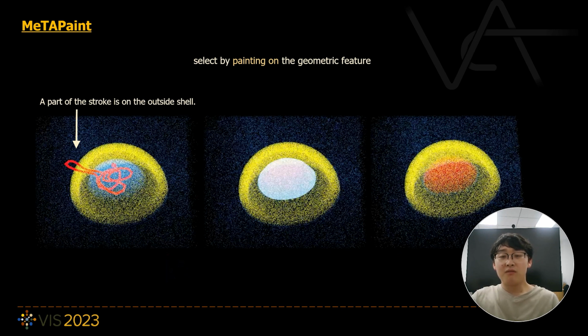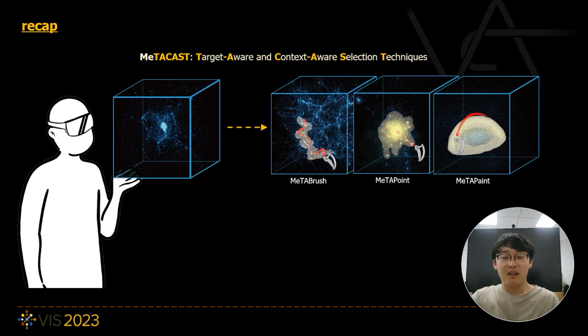Suppose the user wants to select the inner half bowl. The user draws the most inputs on it, and a little bit on the outside shell. Our algorithm will see that most input focuses on the inner part, so the inner part will be selected. All of our methods support users to select the particles according to their intentions. Even without a preset input, we can still select what they want.